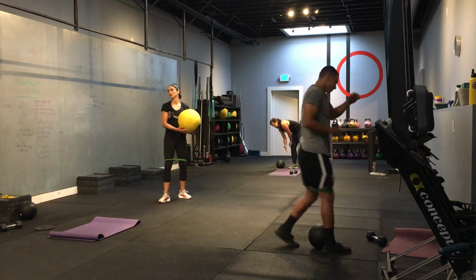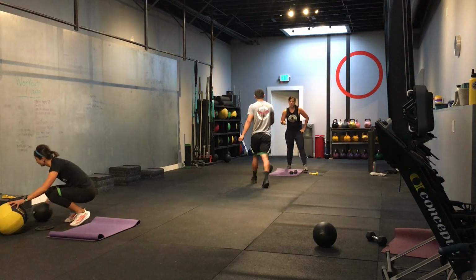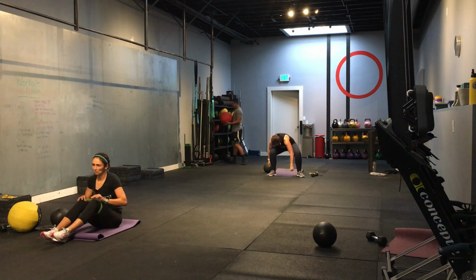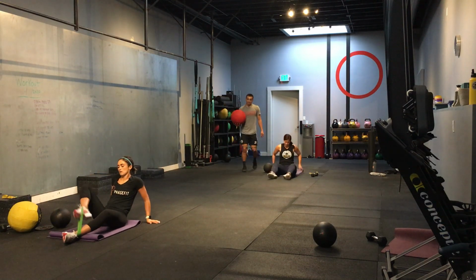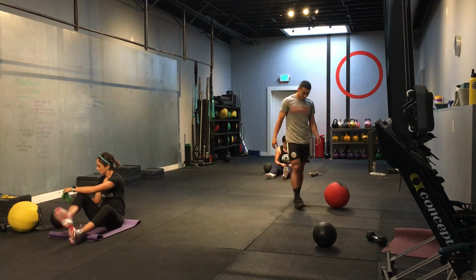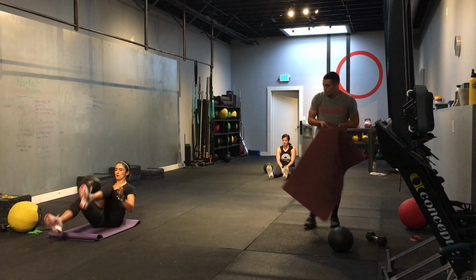3, 2, 1, it is time. Back down on the floor. We're doing a figure eight pass between your legs. So we're going to lie down on our backs, grab that ball or other implements. And we're going to alternate raising up those knees, passing the ball between your legs. Figure eight. There you go.